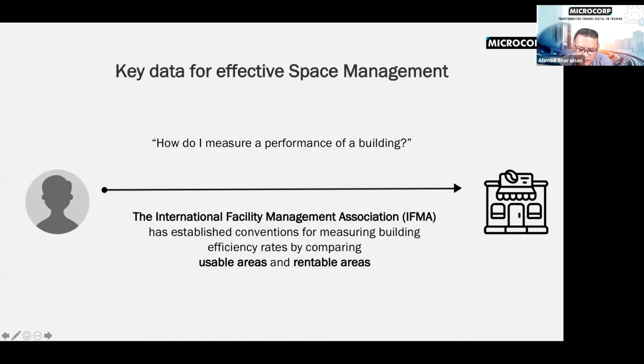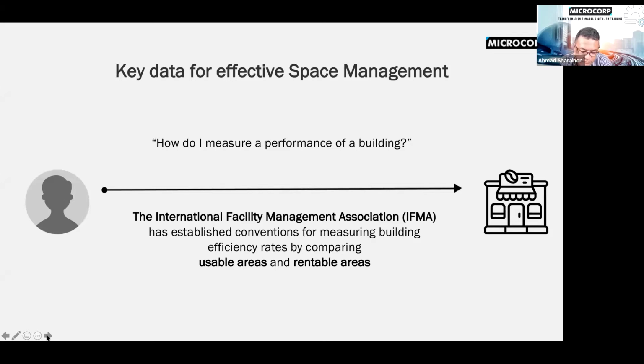Before I answer it, how do I measure the performance of the building? What was mentioned by the International Facility Management Association is that it has established a convention for measuring building efficiency rate by comparing usable area and rentable area. So when you talk about usable area and rentable area, it's always about the size of the space, the value of the area. They relate back to the physical, and second, the dollars and cents, the value. The size and the value. This is the key data.